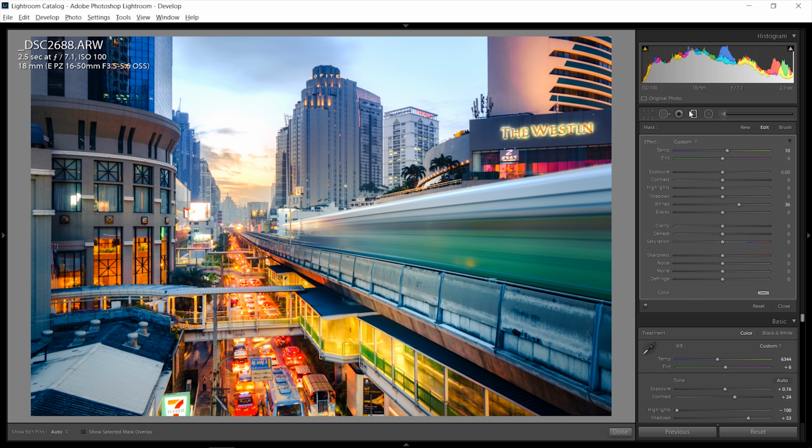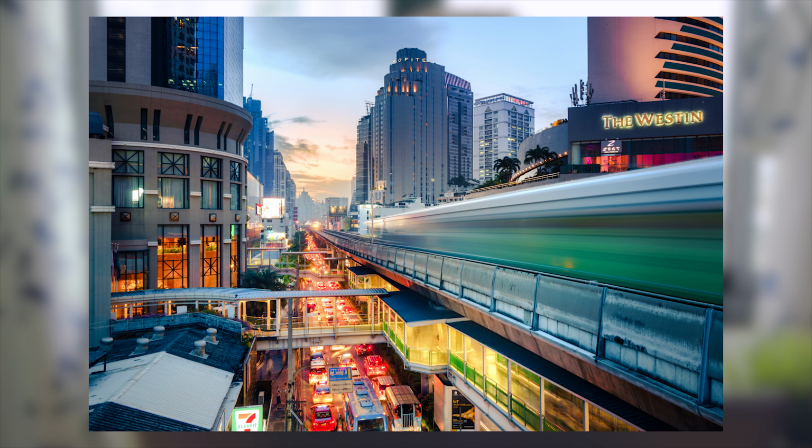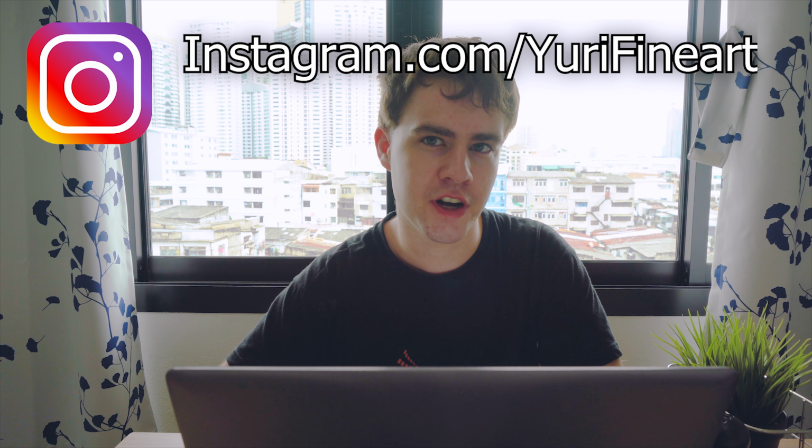So I think this is where I'm gonna end it. Of course, there's a lot more to be done, but this is the before and this is the after. Keep in mind, this is just a 5 minute quick edit, so I would definitely fine tune the shadows a bit more with the local adjustments, but hopefully for 5 minutes, you still find it helpful.